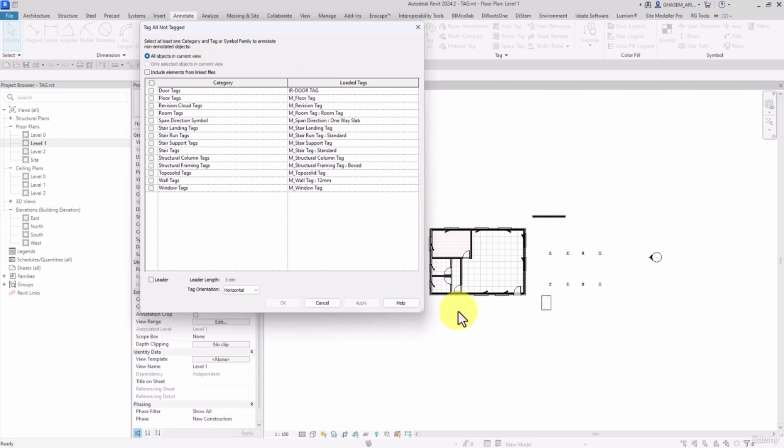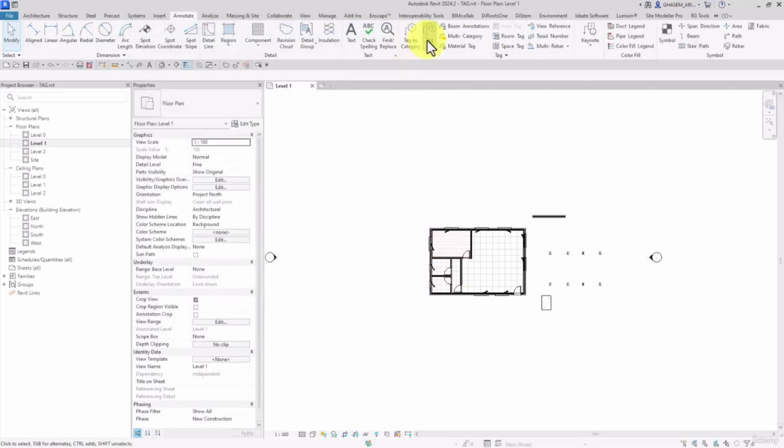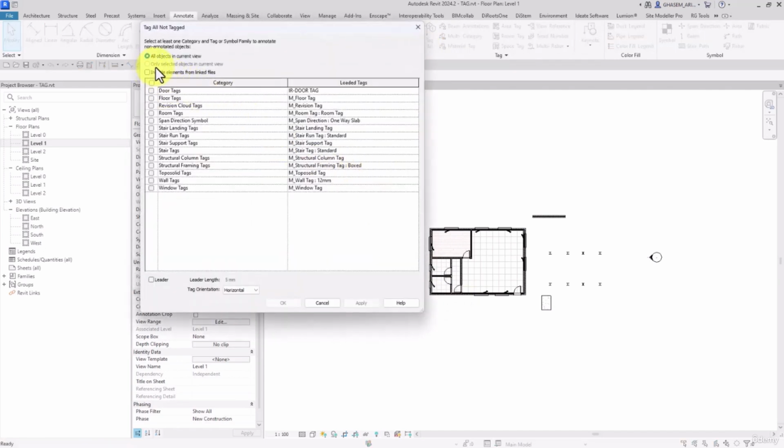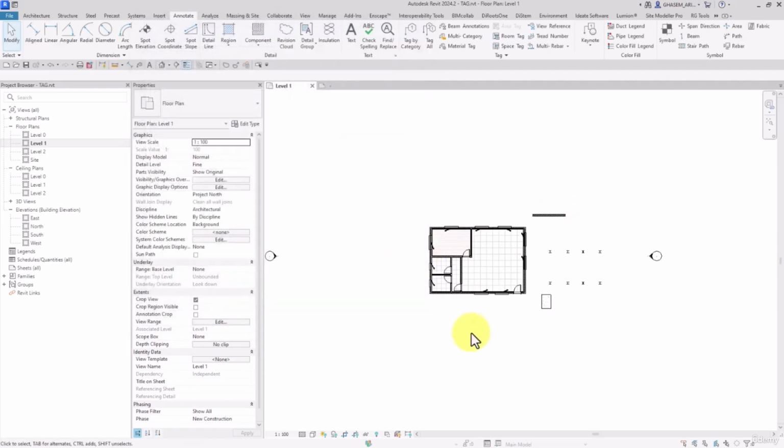So I should say that when we set it to all objects in the current view, it considers the objects that are visible in the current view, or inside the crop view. The next one is only selected objects in the current view. So, firstly, we have to have some elements selected.